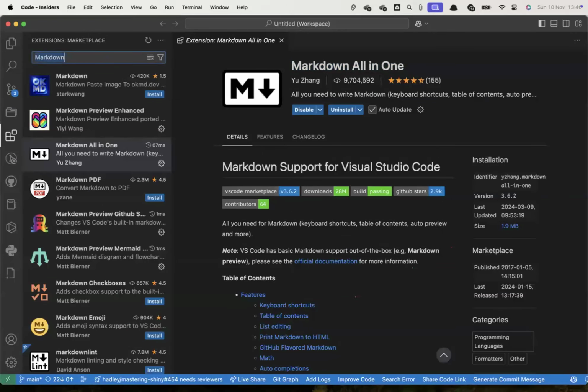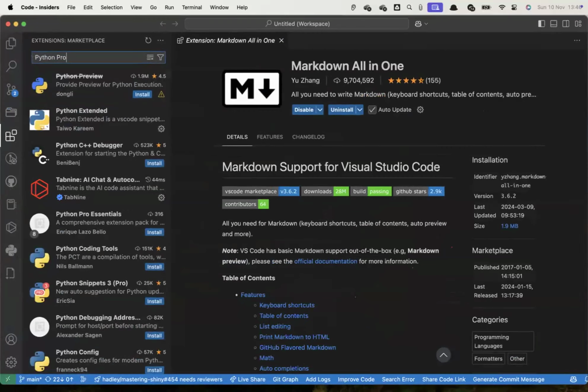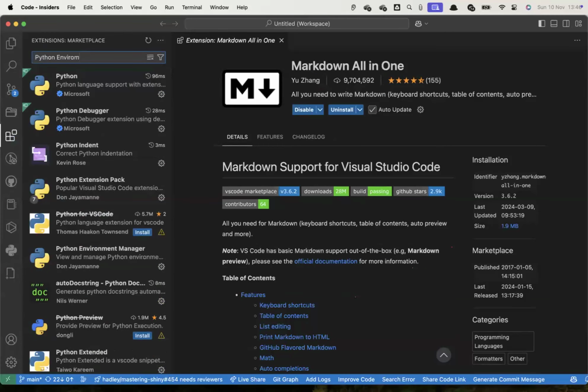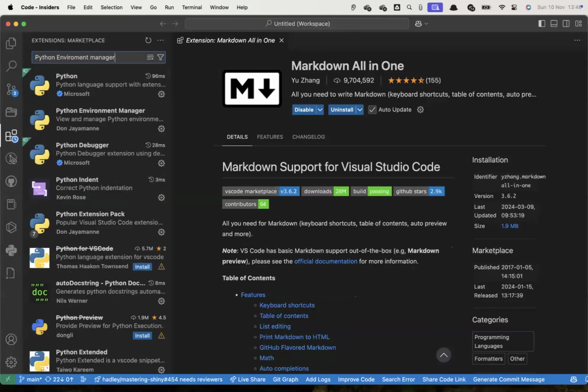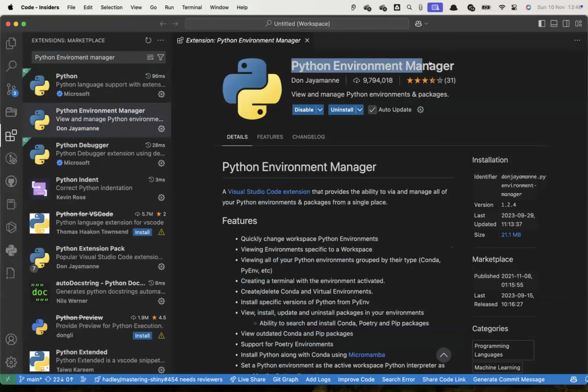You can install something called Python Environment Manager. Can you see this one? Python Environment Manager. Install it.